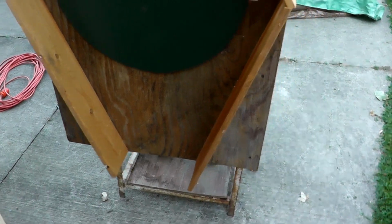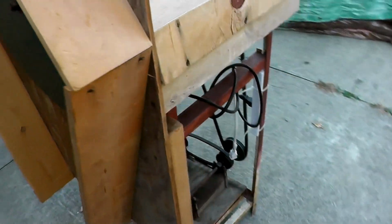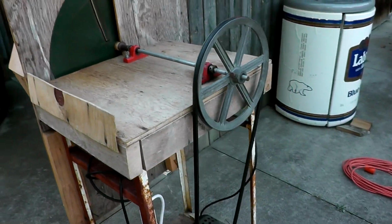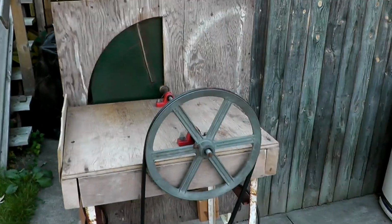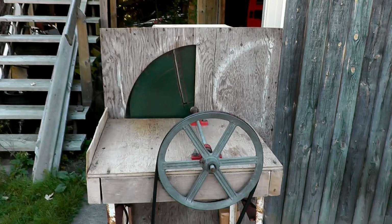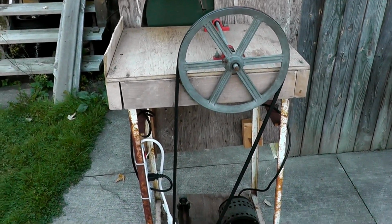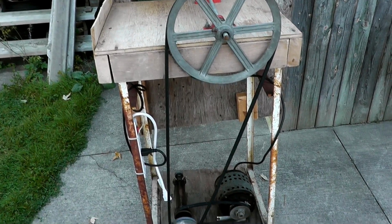So we're going to see this in operation in a little while. It's going to make some noise. It's going to wobble around a bit. As I say, you can buy much more complicated machines, but here's one that you could build yourself. And as I say, it's made a lot of sauerkraut over the years.